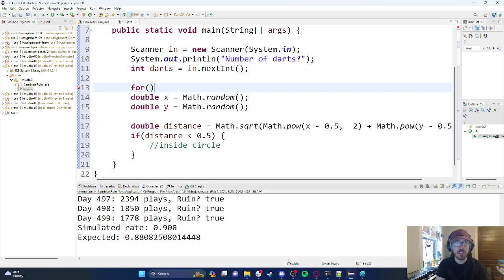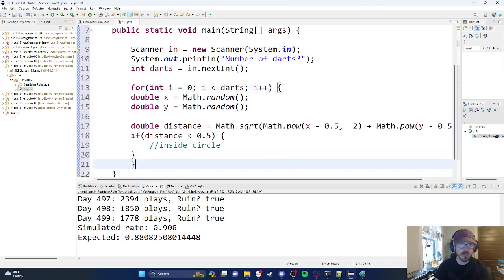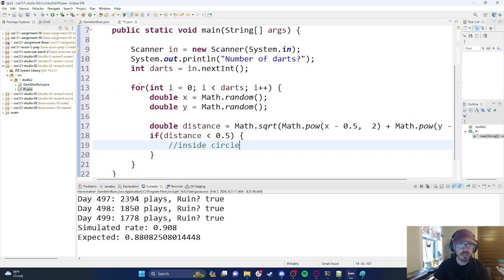So once I've acquired that information from the user, we can repeat everything. Again, we know how many repetitions we want. I think a for loop is a good tool here. So, whoops, I'll start us out at 0. i is less than the number of darts, so i is going to keep going that many times, right? I want to repeat all of this code, and I'm going to make sure to indent so that I can see that it's now inside of the loop.